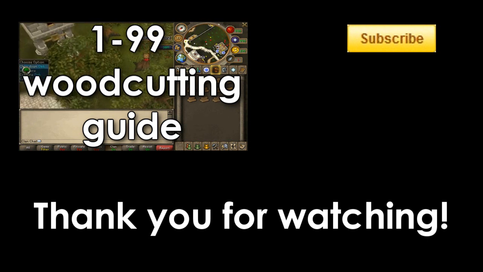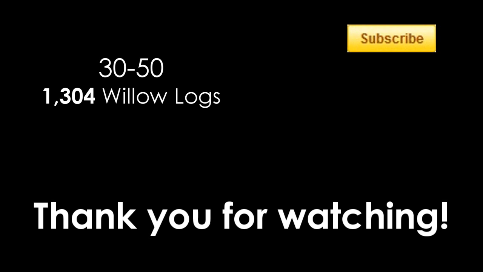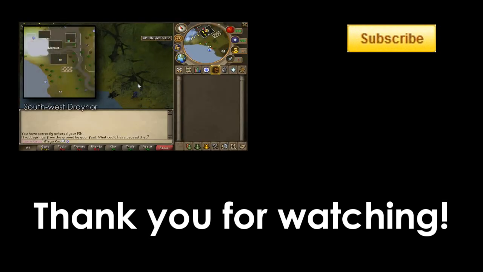One of the things that I didn't mention in the experience boosting part was that you could use a familiar, except when you're training on bonfires, the experience boost that you get for using a familiar will not actually matter, because it won't stack with the experience boost that you are already getting.